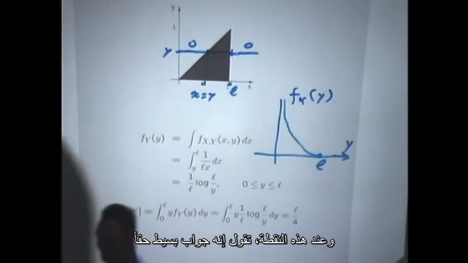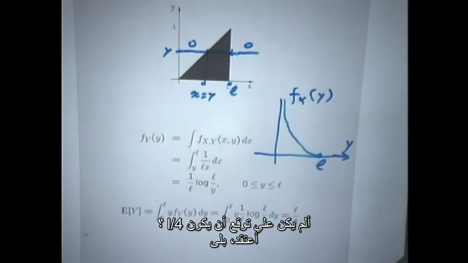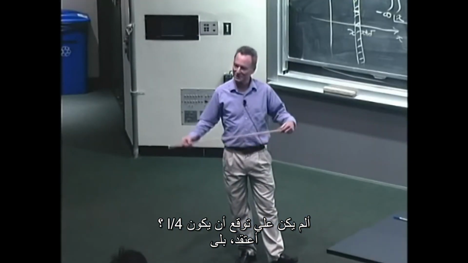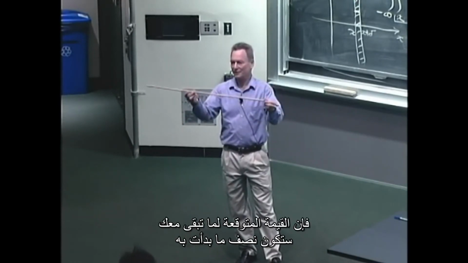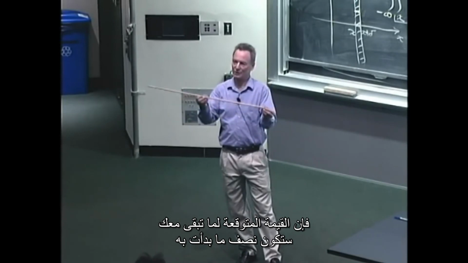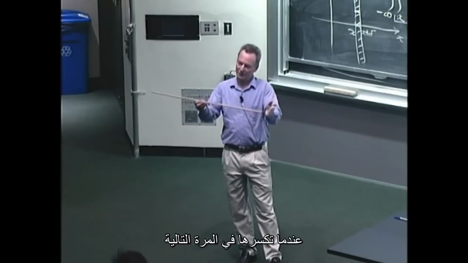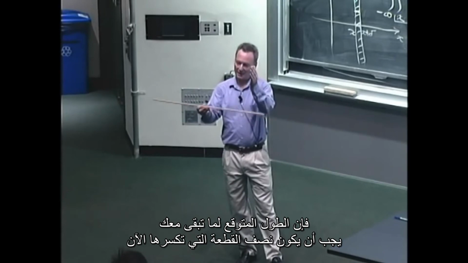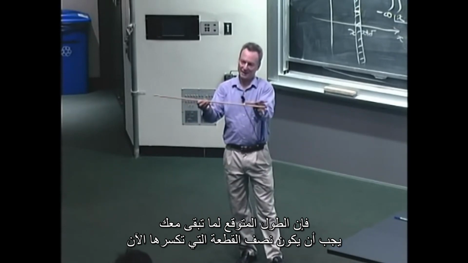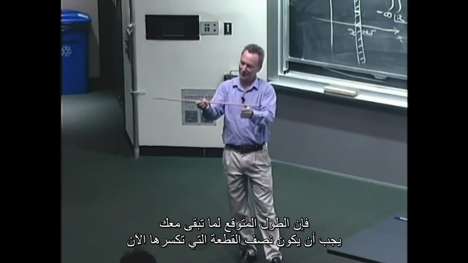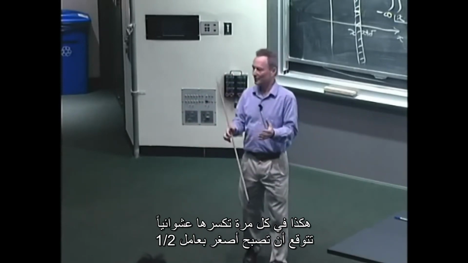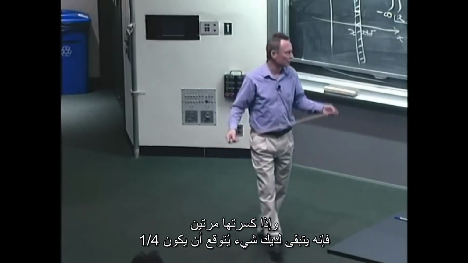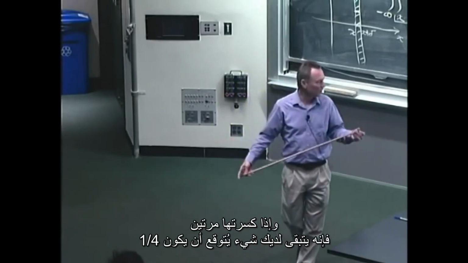Okay, and at this point you say that's a really simple answer. Shouldn't I have expected it to be L over 4? I guess yes. When you break it once, the expected value of what you're left with is going to be 1/2 of what you started with. When you break it the next time, the expected length of what you're left with should be 1/2 of the piece that you are now breaking. So each time that you break it at random, you expect it to become smaller by a factor of 1/2. So if you break it twice, you're left with something that's expected to be 1/4.